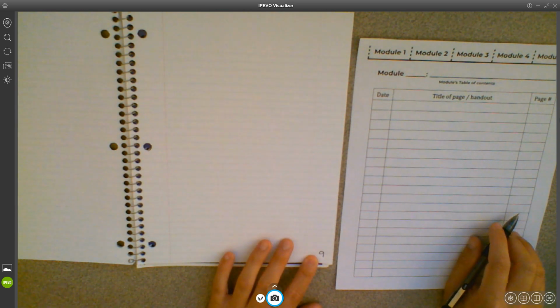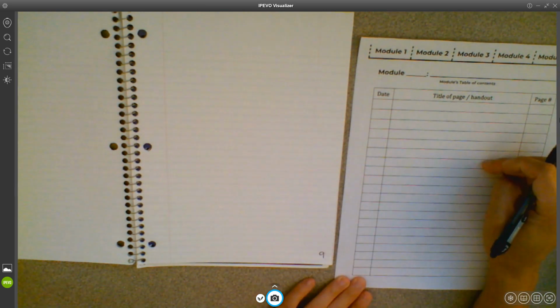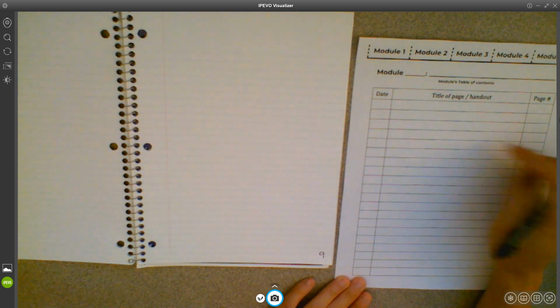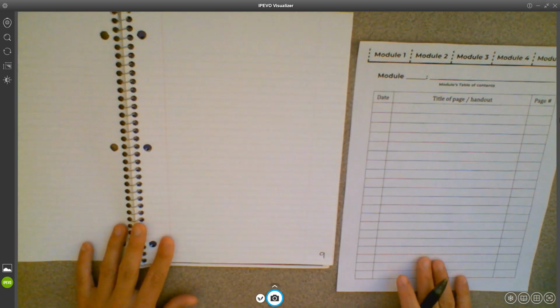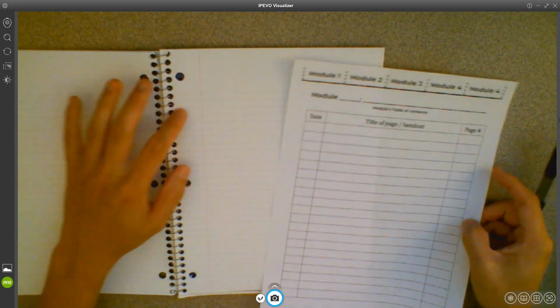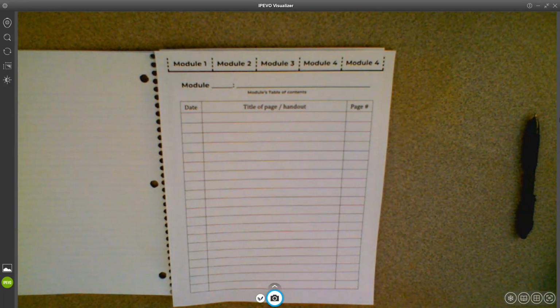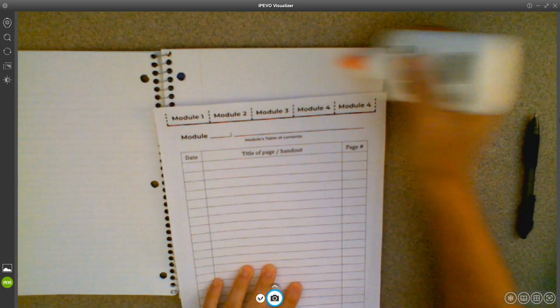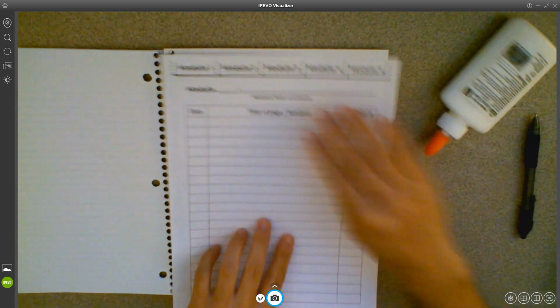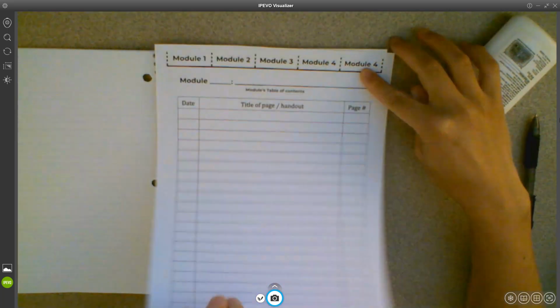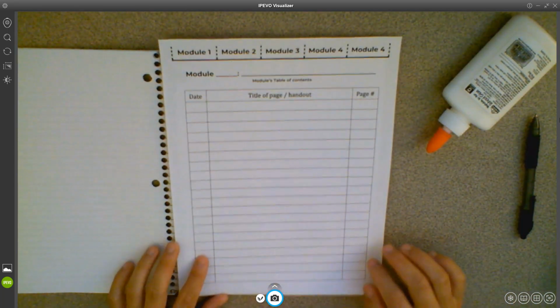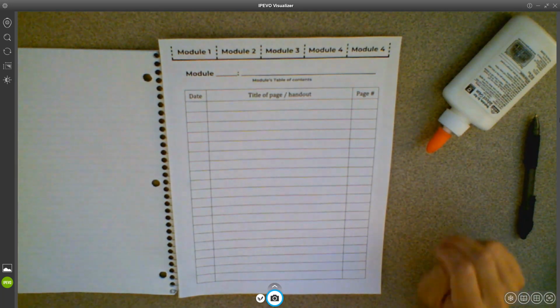Okay. So it doesn't really matter. We're all going to have different pages, but as long as you're recording what handout goes where, then that is fine. So for your table of content, notice how because my notebook is a little bit smaller, it doesn't quite fit. So normally, for the bigger notebooks, you would glue the top, just one line of glue, put it right here, and that way you can flip it up and down, okay? But for me, I have to resize it a little bit, and that's okay.